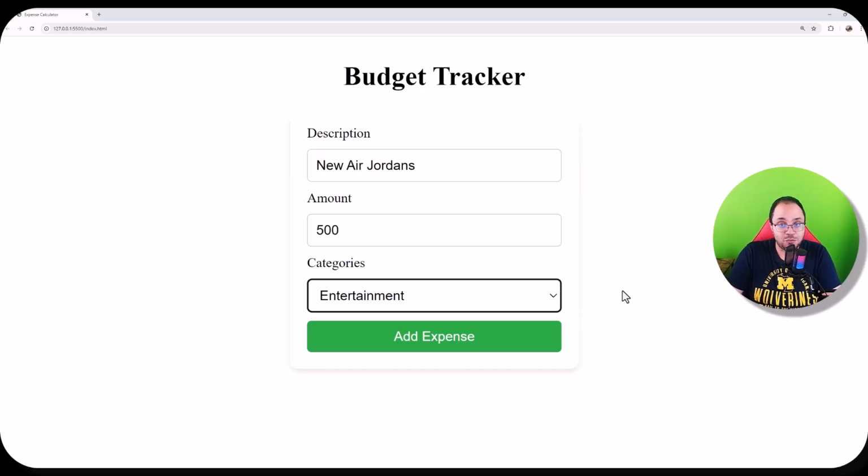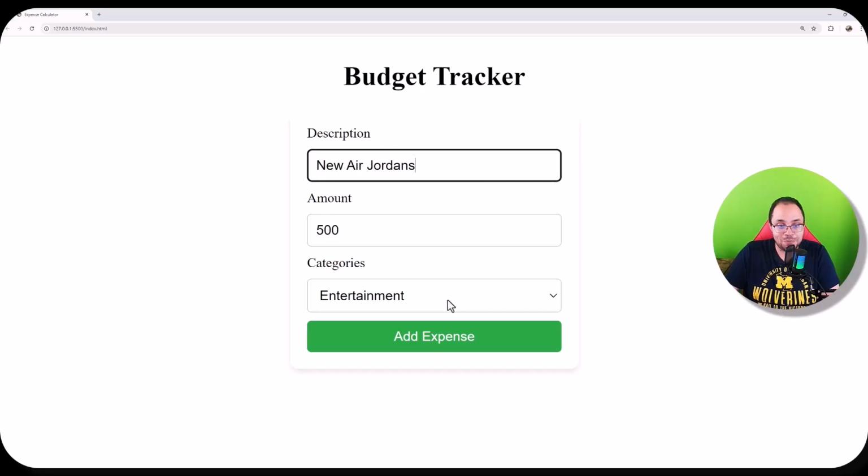So in order for us to build up to being able to use this expense tracker, what we're going to do is we're going to first learn how to target things. Okay, targeting basically means, hey, I'm interested in this part of the screen, this input box, this drop down, this button. I'm interested in these different parts, and I want to be able to target them so that I can do stuff with them. So for example, grab information out of them.